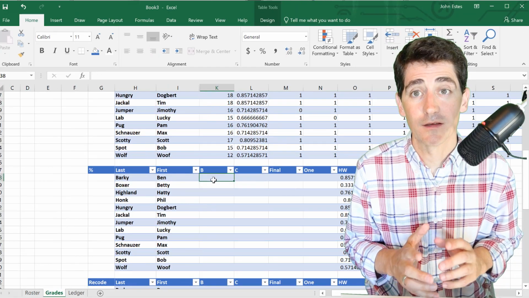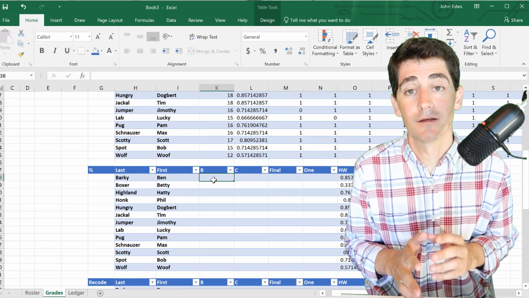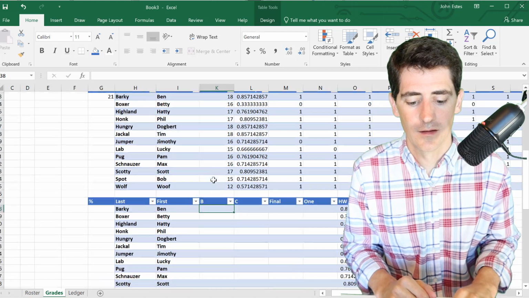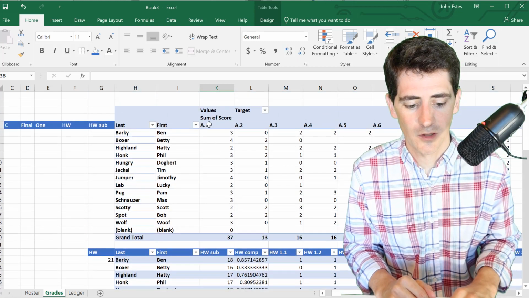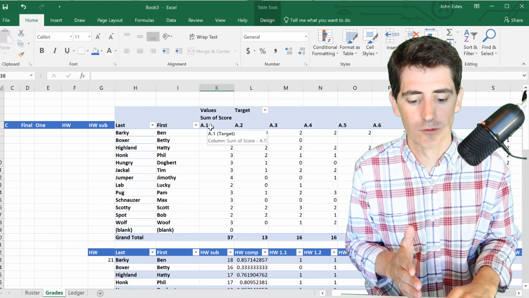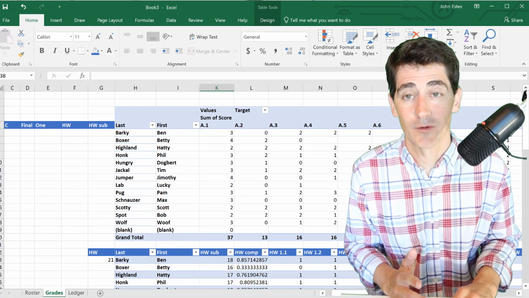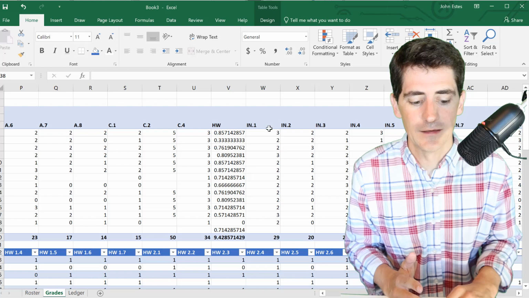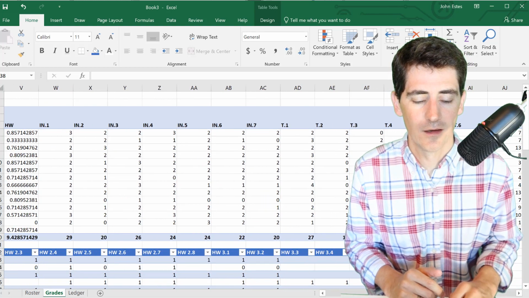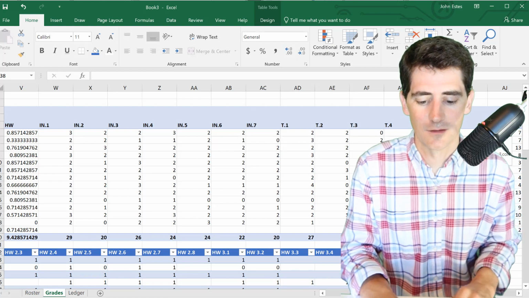Okay, so for B targets, I need to use the COUNTIF function, and I need to decide if all the B targets have a score of 2 or higher. And so I locate my B targets that I know from my class. The B target categories include the A's, that stands for application, the INs, that stands for integration. This is a Calculus 2 course. And then the T's is the techniques of integration.